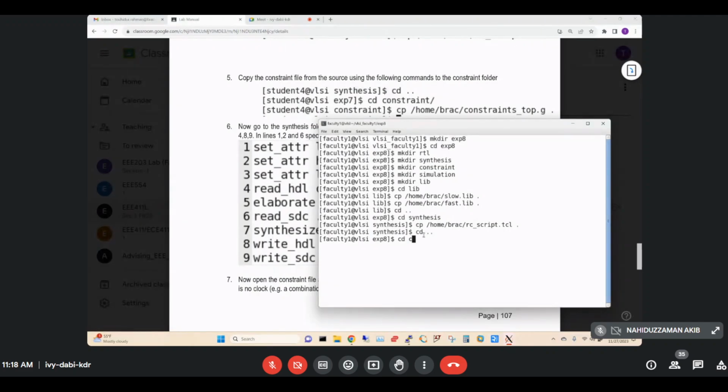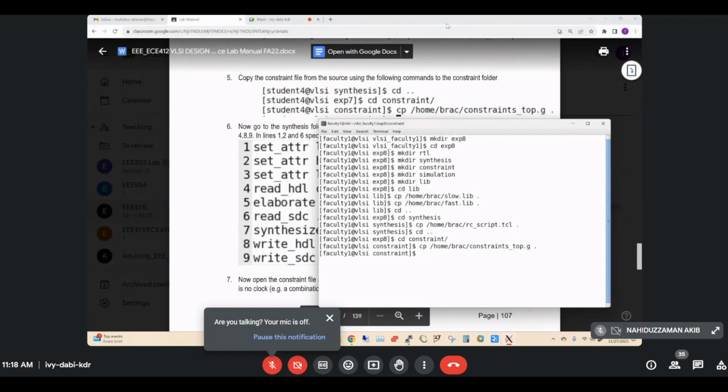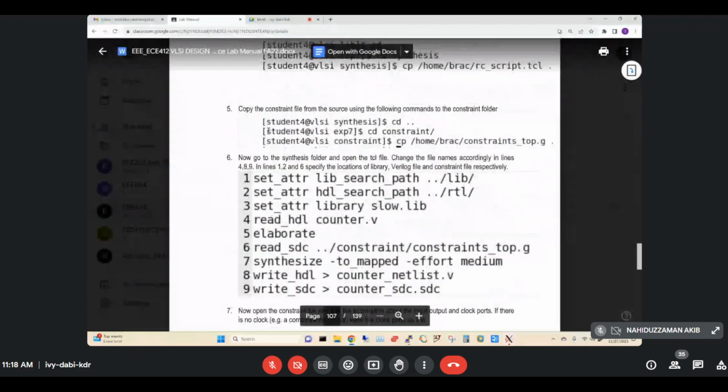Let's go into constraint folder. Now we can copy the constraint file. And space dot. So step number 5 is done.